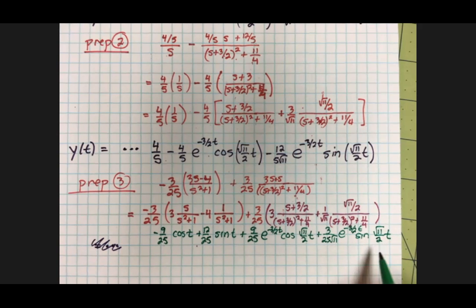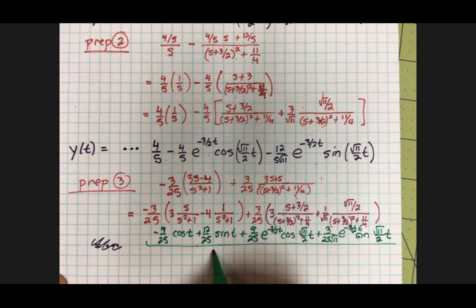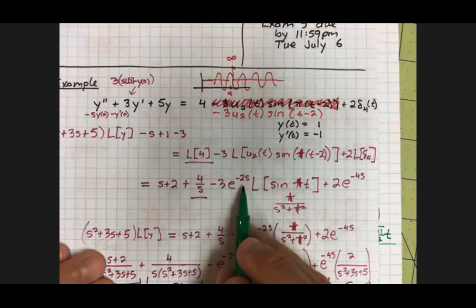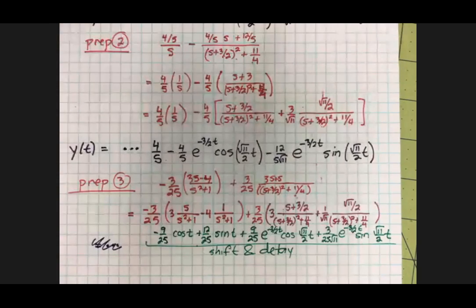Now, this question came up a while ago when I used the word frequency right here. I'm referring to a number that's in front of the t in the argument. So this is by default angular frequency. Even if someone says frequency, that is angular frequency. Okay, good. So your comment was, now I need to shift and delay. And now you see what that's going to cost us to delay, to replace every t with what? Every t has got to be replaced with a t minus 2, like it was here.